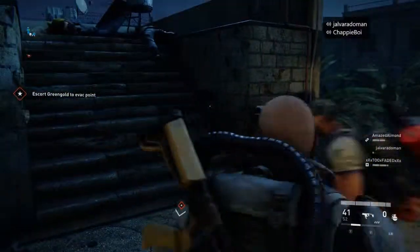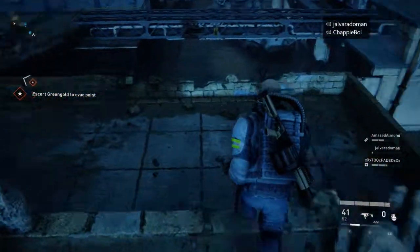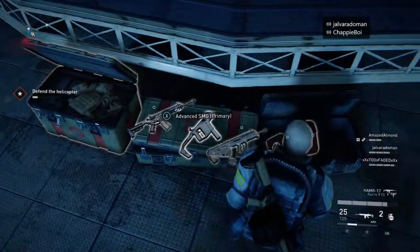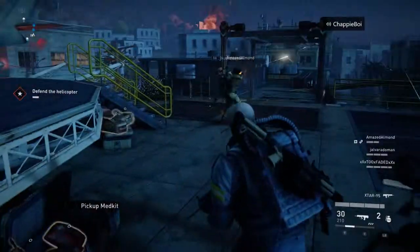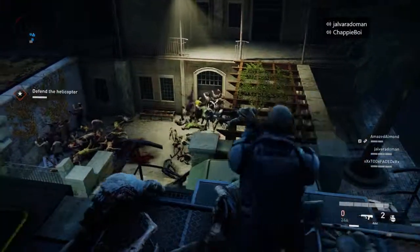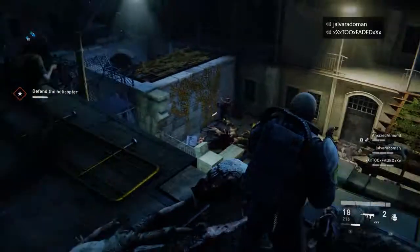Why are they snagging the tail rotor? Why are they snagging my dick? Why are you tugging on my dick? Yeah, let's go. Let's go. Fuck it. Damn. What the fuck's going on, Phoenix? What's going on in this game?